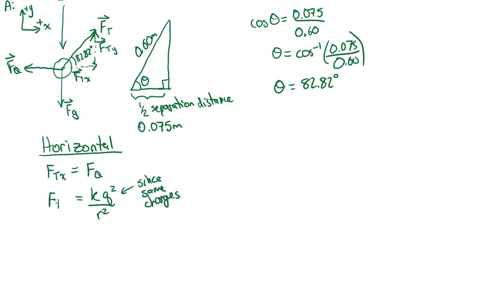And so if that's my force of tension in the x, I don't know what a couple things are. I don't know what Q is, and I don't know what this is. I can't solve that. So we're stuck. We go to the vertical. We're trying to come up here with two equations with two unknowns. That's the strategy we're after for a question like this.